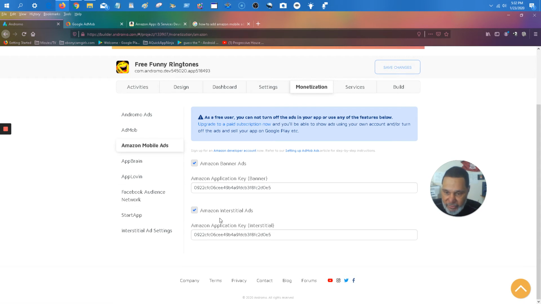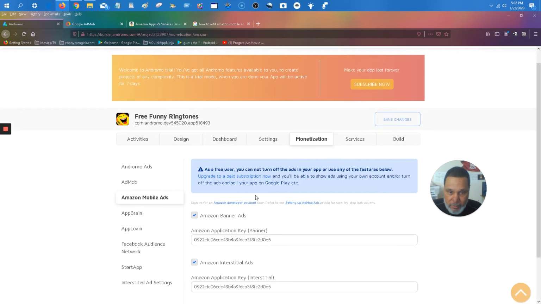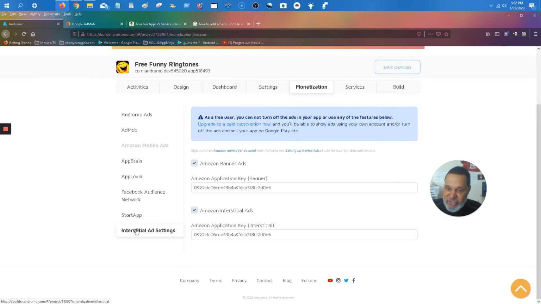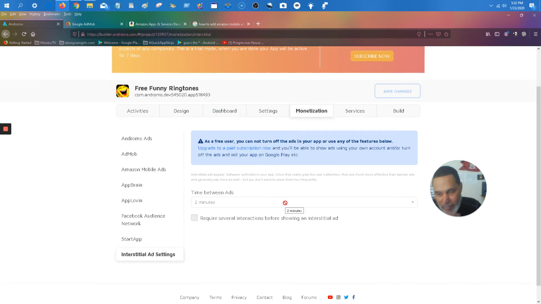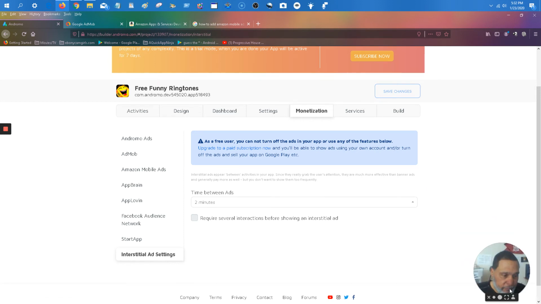I want to get to what I want to get to. Okay, interstitial ad settings, here we go. Once you upgrade your account, you're going to get this tab down there also. Yeah, time between ads.